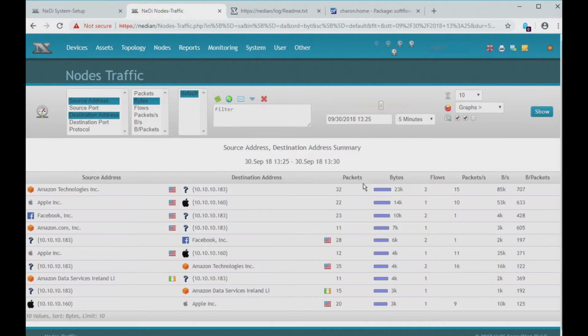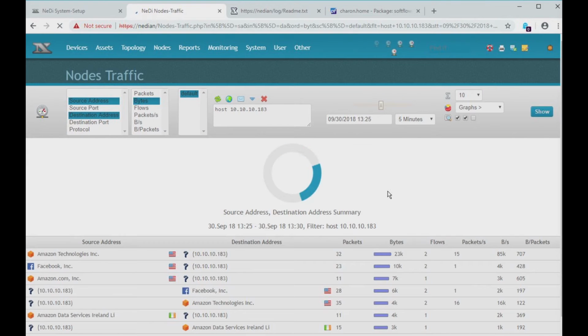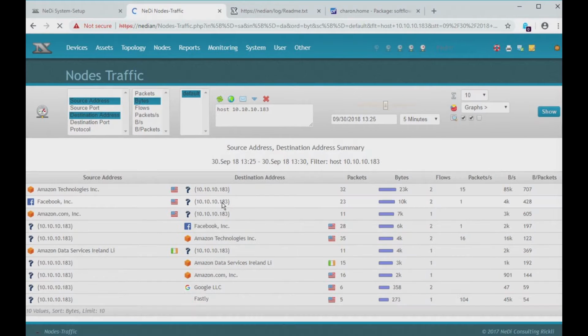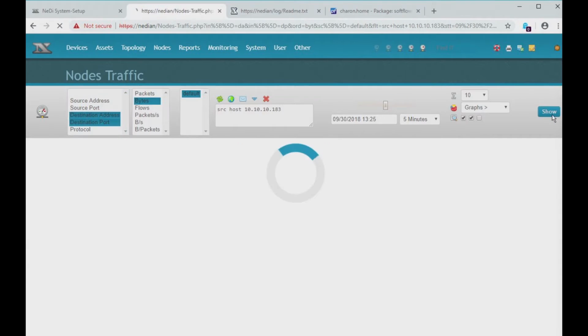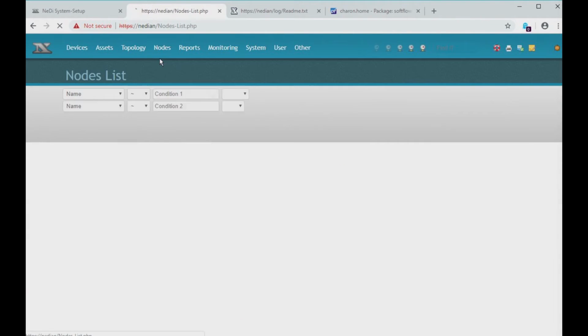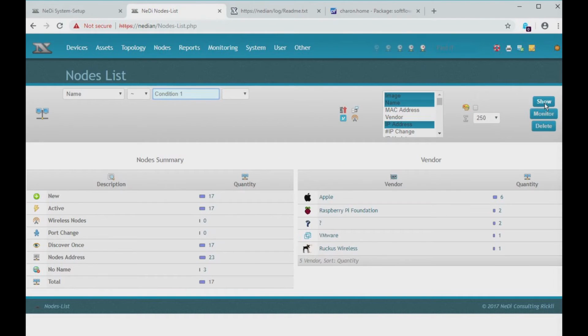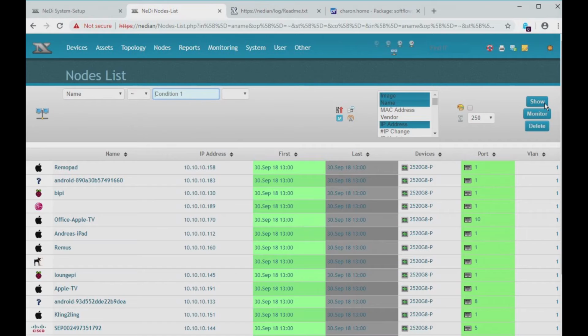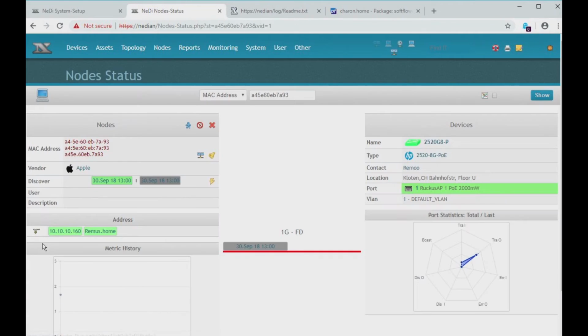Click on a name or address to have it added as filter. Clicking several times cycles through different filter options. You can still edit the filter in the text box if necessary. This allows you to filter on a source IP address and display destination address and port columns, for example. The way NeDi combines the discovered information lets you go by a node and view the traffic the node is currently generating.